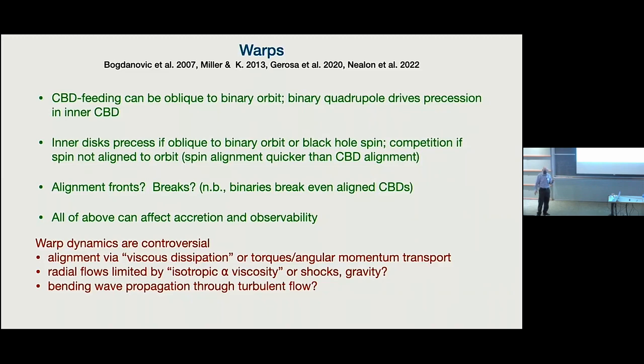The alpha model in time-varying sharp gradient regions is a weak read to begin with. When you talk about the accretion stress, when you talk about out-of-plane stresses, you really wonder about whether it's relevant. And in fact, 9 years ago, John Hawley and Kareem Sorathia and I demonstrated that it really doesn't exist at all. There is no MHD correspondence to isotropic alpha viscosity. I don't want to go into this because there's lots of controversy and it's not directly related to binaries, just to say that there are things that need to be worked out and thought through.